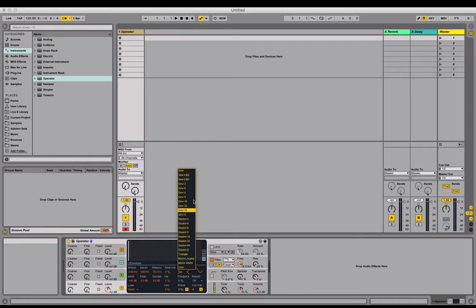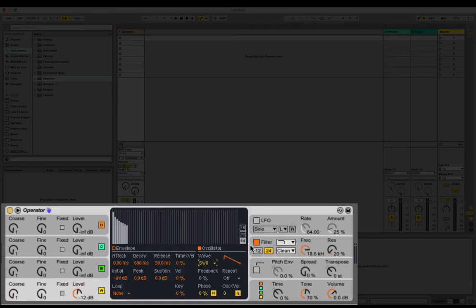I like to have a little bit of brightness to the sound, but not so much that it's kind of overbearing. So I tend to use, for my pad sounds, these saw increments here. Somewhere in the middle, around here, maybe saw 8. So it has got a bit of brightness to it and a bit of like clack and quack to it. But not so much that it's super overbearing.